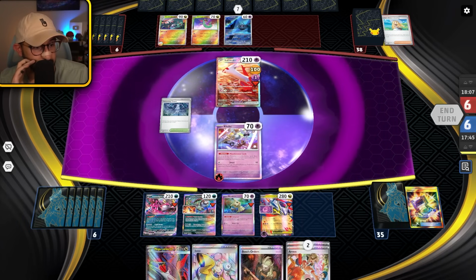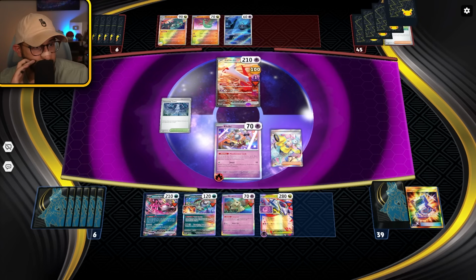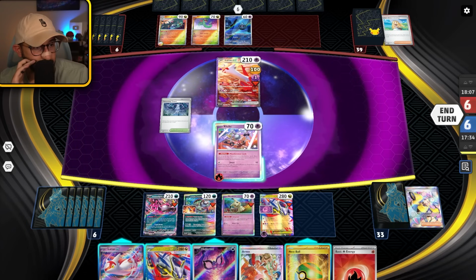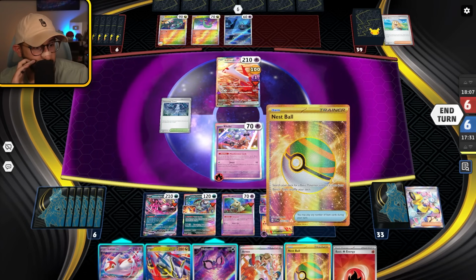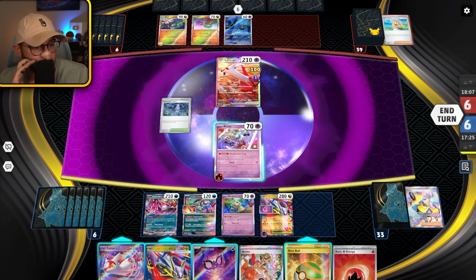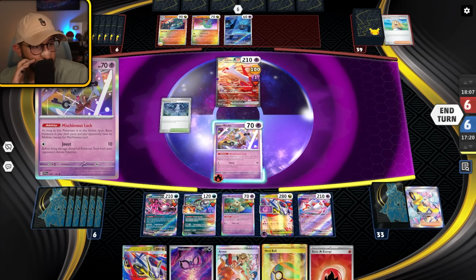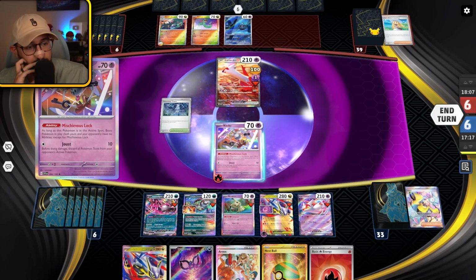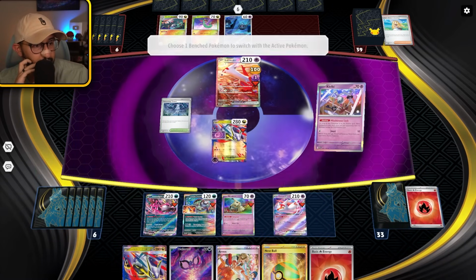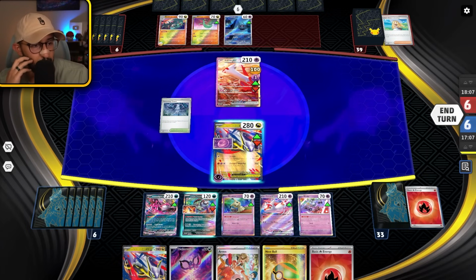I'm going to attach an energy here. I'm going to Iono. I don't think I could do anything else but this. Right? And then I'll just retreat into this guy. They still can't retreat here. I won't even need to poison myself.